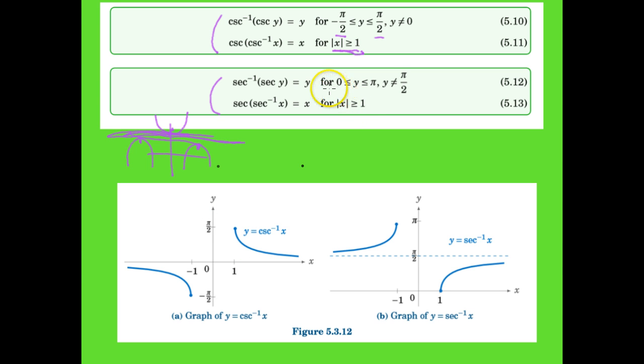And we're going from 0 to pi with secant. Remember, secant is 1 over cosine of x. So the way to remember this range, secant of x equals 1 over cosine of x, well, remember cosine inverse is going from 0 to pi, and so the same with secant. And cosecant of x, just as a review, is 1 over sine x. And remember with sine x, we went from -pi/2 to pi/2. So that'll help you remember your ranges. And then just keep in mind that they're greater than or equal to the absolute value of 1.